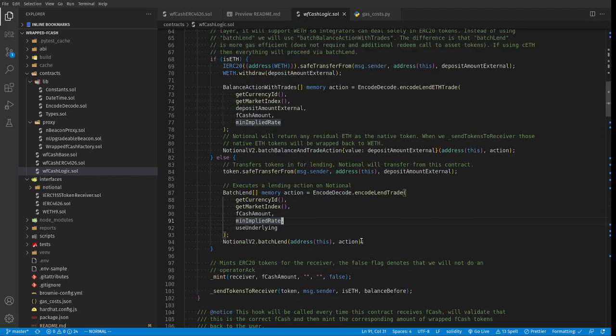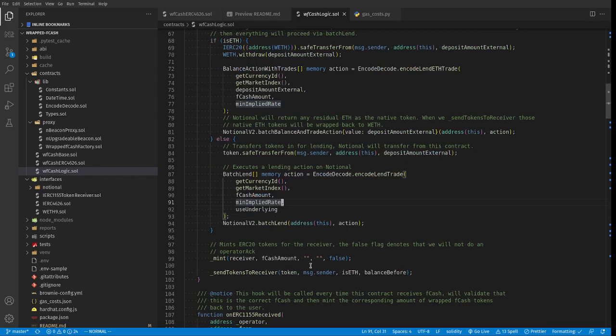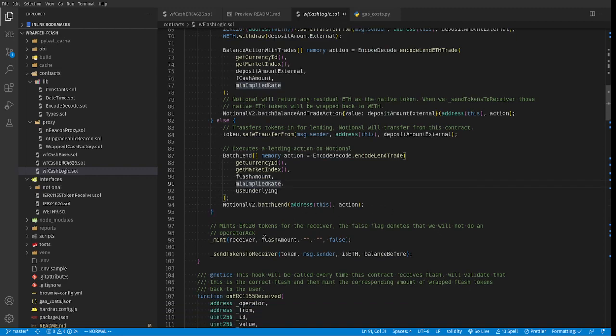If you're paying attention here, that's a couple of ERC20 transfers, one from the user to the wrapper contract, and then another transfer from Notional. So it's obviously not the most gas efficient thing to do here. So we'll talk about how to do this more directly and eliminate one of those token transfers.